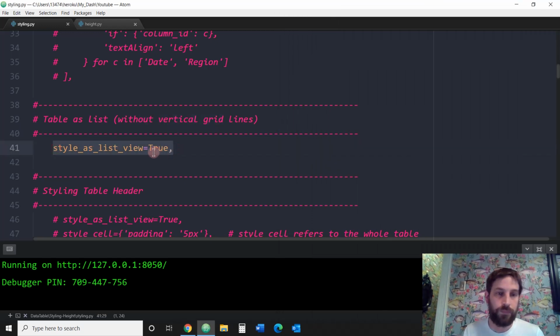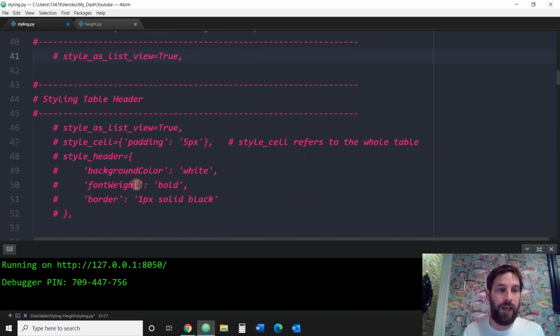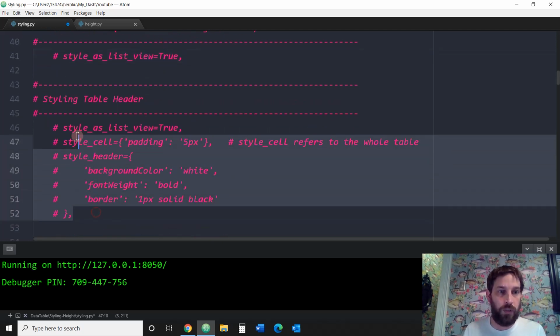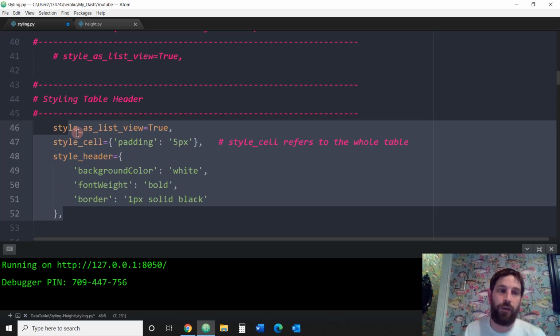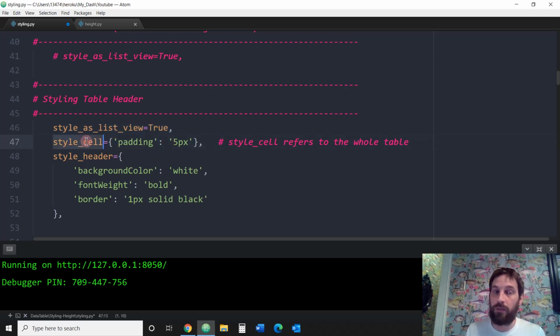All right. Now let's say we want that same style, but at the same time, we also want to style the header. So we're going to take out the vertical grids, but also pad all the cells. If you remember something from this tutorial, remember that style cell or style cell conditional refers to the whole data table, header and data.